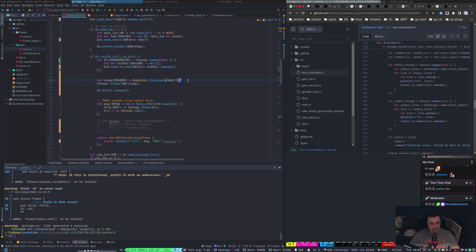We need to use this because we have to be safe. Remaining patterns. Okay, this will definitely be an error. Okay, number of bytes read. Yeah, so this is basically like in Go, number of bytes read.